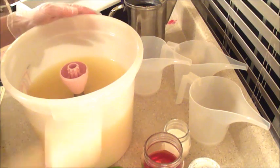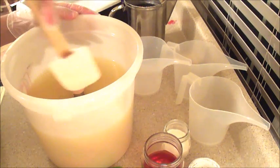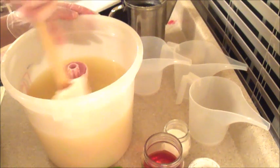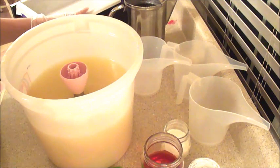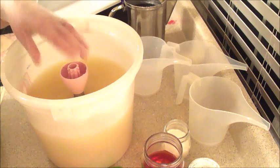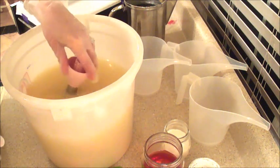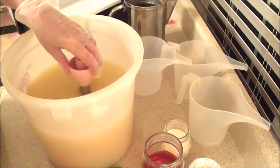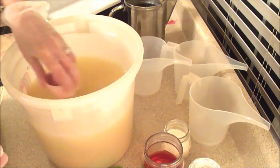Tonight I am making a larger batch of my Lemony Lavender soap, and I increased my recipe to make this a little bit taller in my mold because I need a certain size soap. I'm going to be using the colors you would assume for Lemony Lavender. I have a dark purple, a light purple, and a yellow, and also I'm going to have a white.